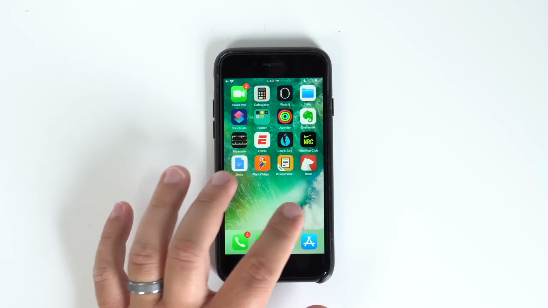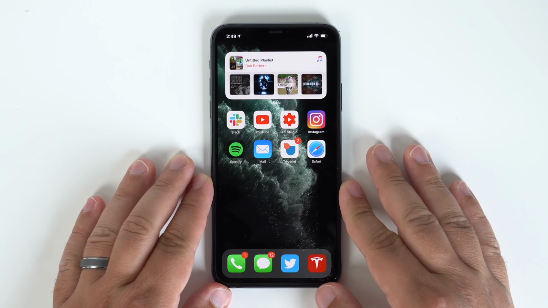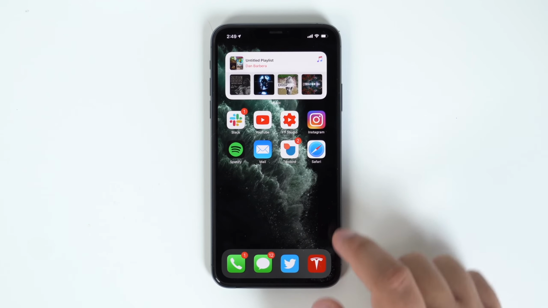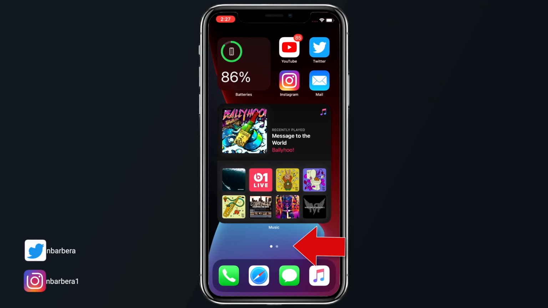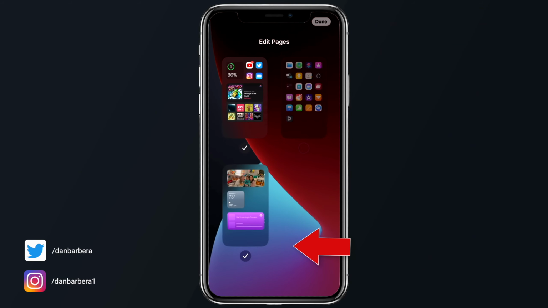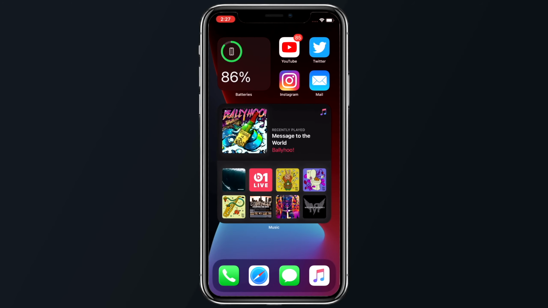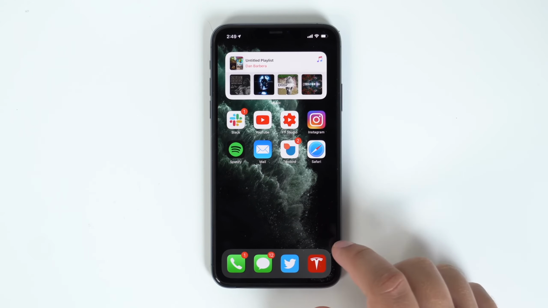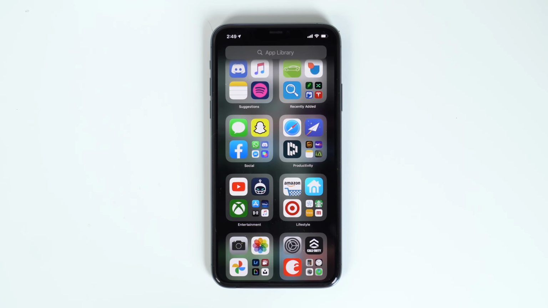Reduce the clutter. iOS 14 offers users the ability to remove entire app pages from their home screens and store everything in the new app library. To do this, simply long press on your home screen to enter into what Apple calls jiggly mode, and then tap the page indicator icon at the bottom. From here, you can uncheck entire pages at one time in order to help reduce clutter. You can also long press on an app and tap remove from home screen to avoid deleting the app entirely, but instead move it to your app library. To access your app library, just swipe from right to left.